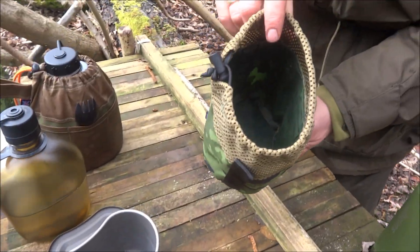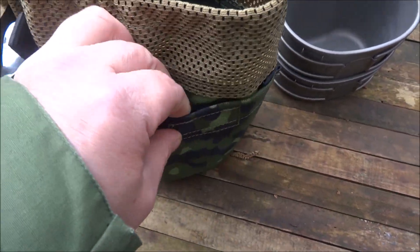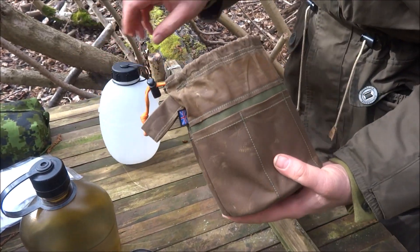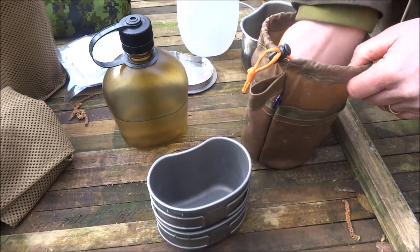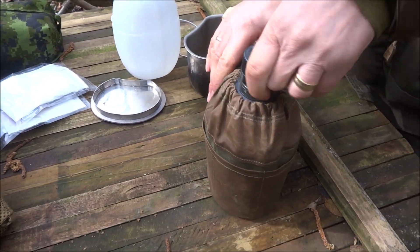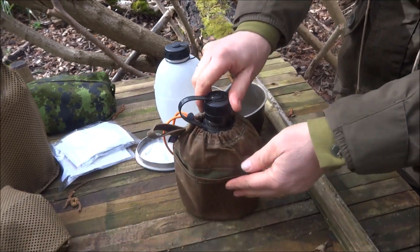You can see the difference — they're very similar but it's all about fine adjustment and getting the size right. What I like about it is you could put some extra items in there — some coffee, a spoon, and there's more than enough room. Let's try the spoon in there — yeah, there we go. It's going to work perfectly fine and this can take some abuse. You can see now that is the American water bottle in there and it fits in there perfectly.